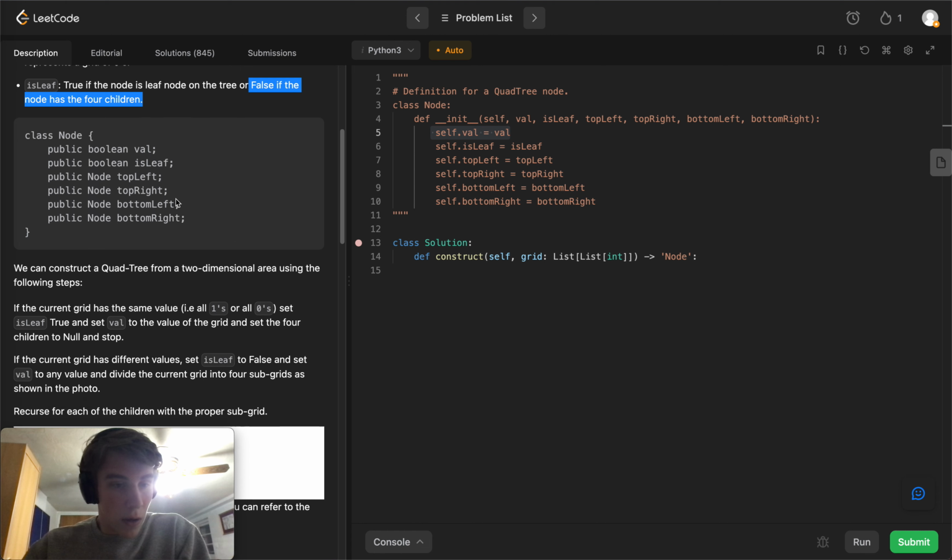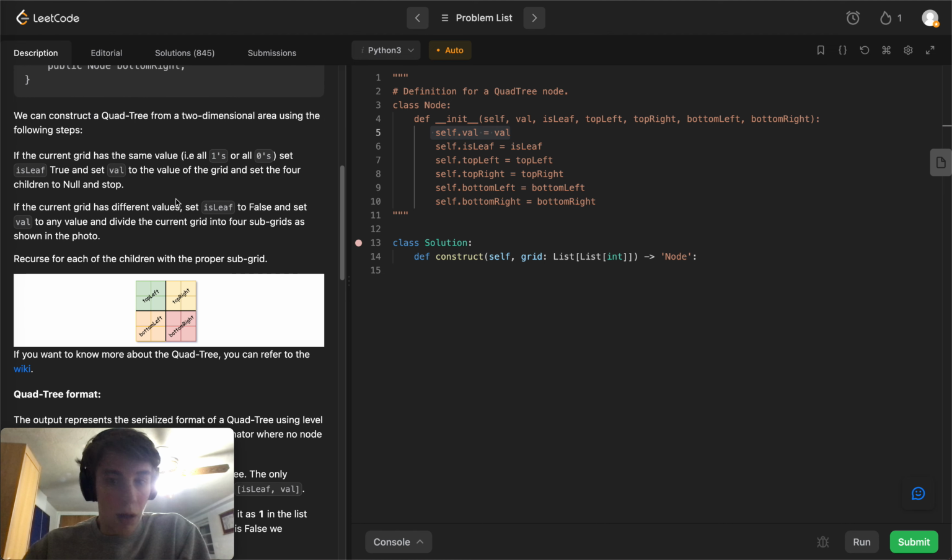Okay, so starting to make a little bit more sense. It seems like only the leaves are there to represent actual data. The non-leaves are just sort of organizational nodes.